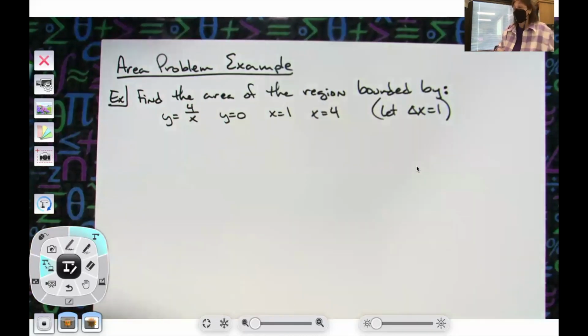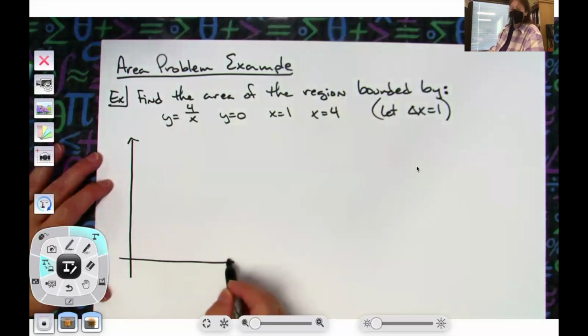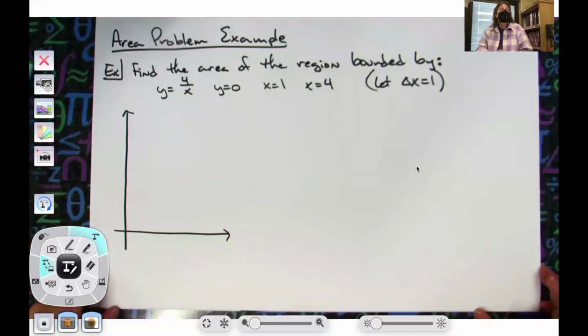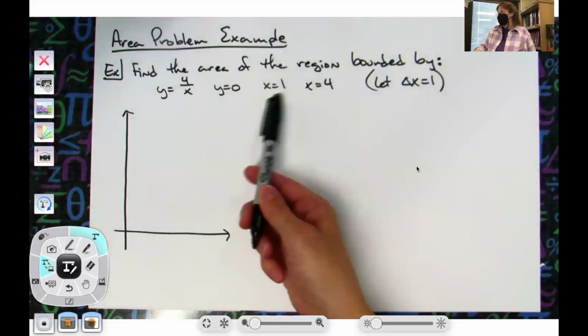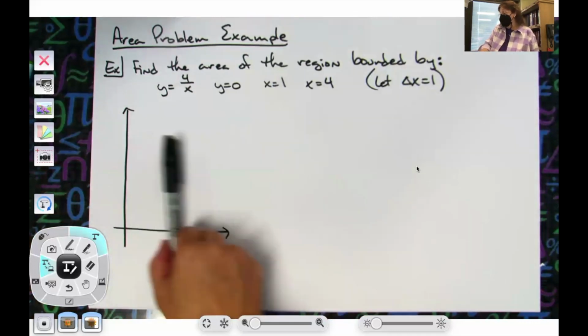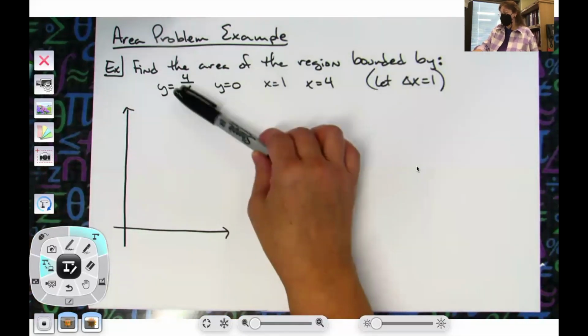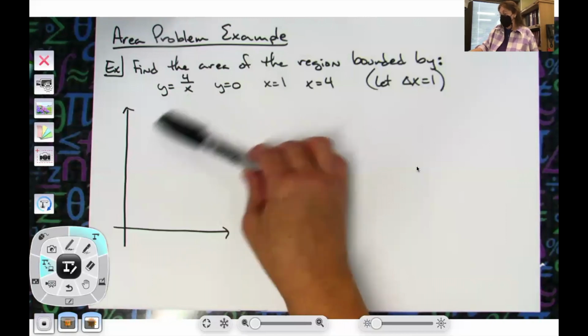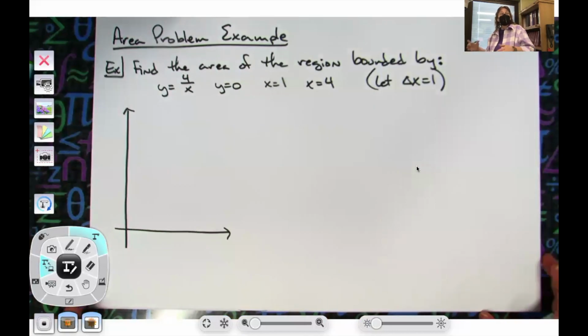All right, so it is going to help if we have a sketch. And again, this one probably does not have to be as precise, but we definitely want to sketch this. I drew my coordinate plane in just the first quadrant, because these are going to be vertical lines between 1 and 4, so a vertical line here and here. y equals 0 is a horizontal line here, and we know this is going to be our rational function. So I only need the first quadrant. I can look at these a little bit ahead of time and decide if I need both the first and second quadrant, or the whole graph, or just the first quadrant.